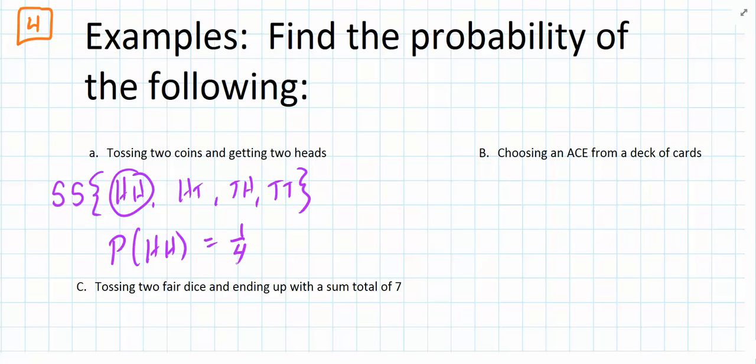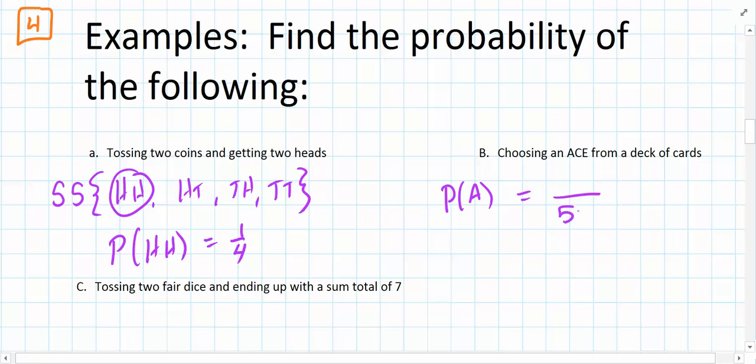All right, let's say choosing an ace from a deck of cards. How many cards in the deck? 52. So the probability of getting an ace, the grand total is 52. I don't want to write that sample space down. That's a big sample space, right? So what would we do in order to show work for the sample space? You put it on the bottom, 52. You tell me that there's 52 in there. How many aces are there in the deck? There are 4 aces in the deck: the ace of spades, diamonds, clubs, and hearts. So we can simplify that fraction to 1 out of 13. The probability of pulling an ace is 1 out of 13.